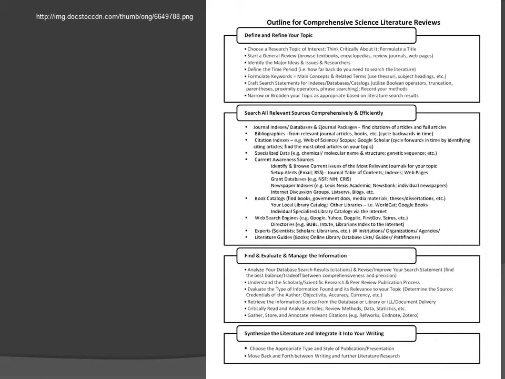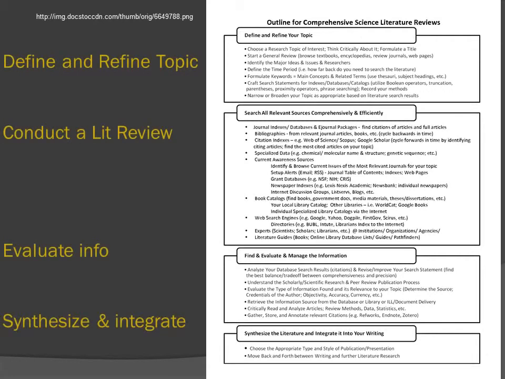Let's take a look at how you put together your lit review. And this outline for comprehensive science lit reviews to the right gives you kind of an overview with some specifics. First thing you have to do is choose your topic. Your topic is likely going to be refined over time.